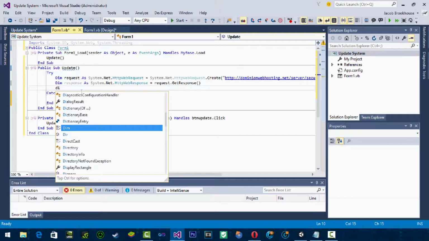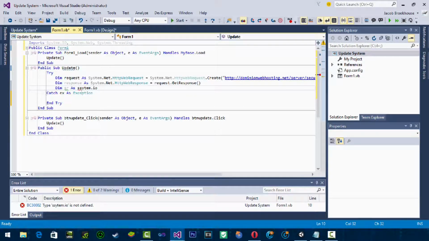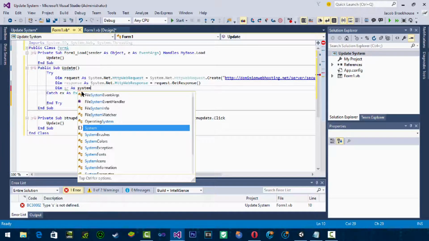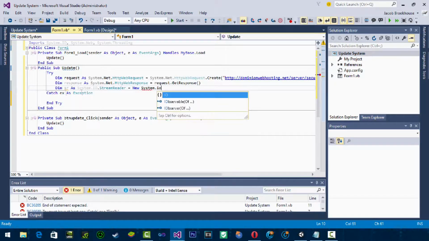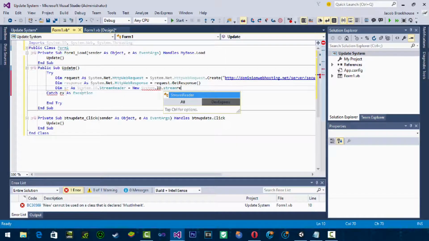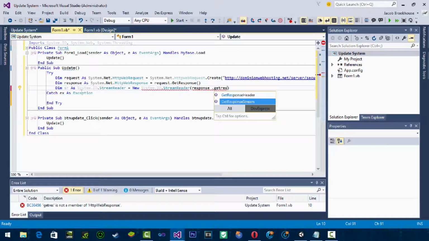But yeah, so we're going to Dim a stream reader, SR, as System.IO.StreamReader, and I spelled System wrong again. System.IO.StreamReader equals New System.IO.StreamReader, and then parentheses to the response.GetResponseStream, and then you close it with parentheses again, and it should autocorrect.